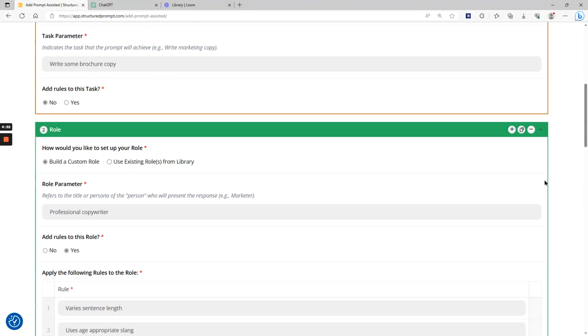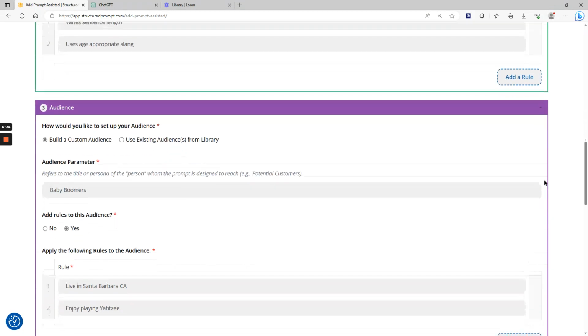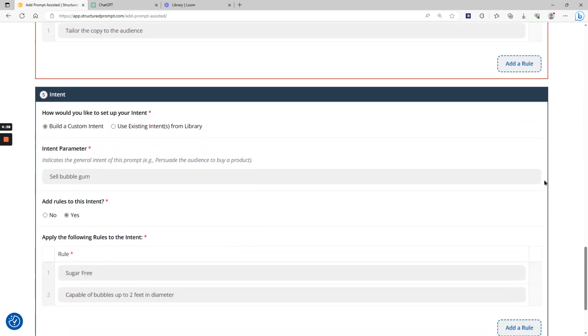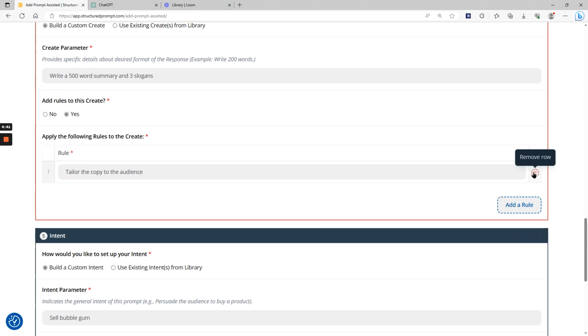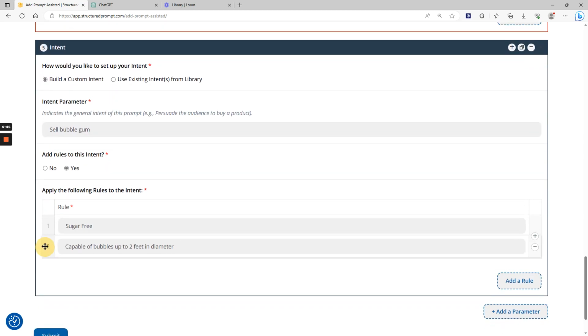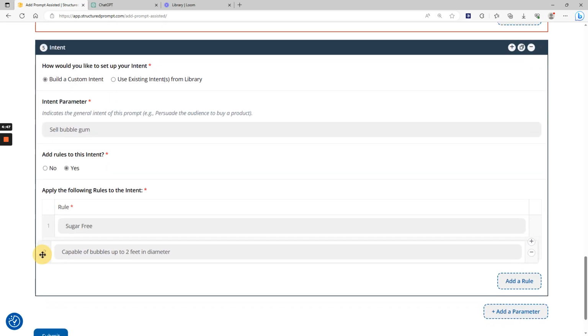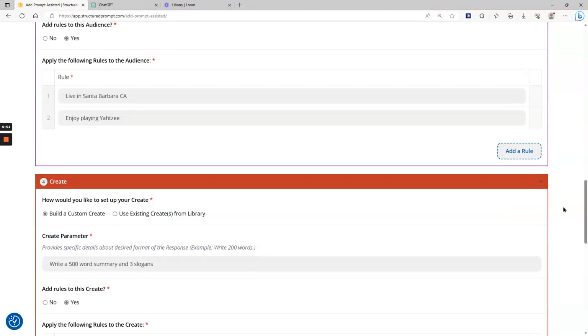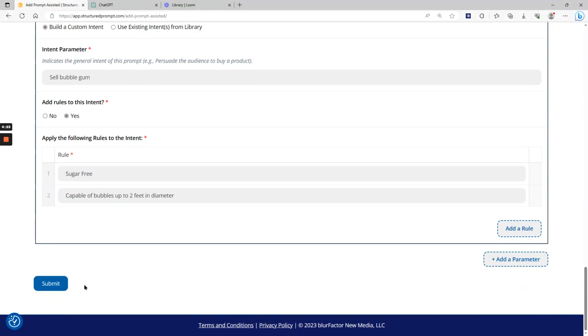This loads the new prompt as we've defined it in the advanced builder. If we want to, we can add rules, we can move things around. The individual prompt parameters are all drag and drop. So you have a lot of control over tuning the prompt at this point. We'll leave it as is for now. I'll hit submit to save it.